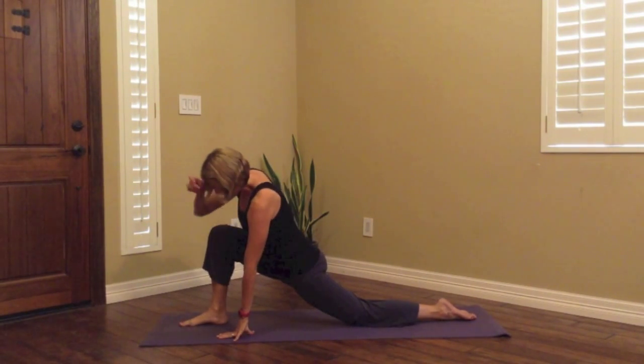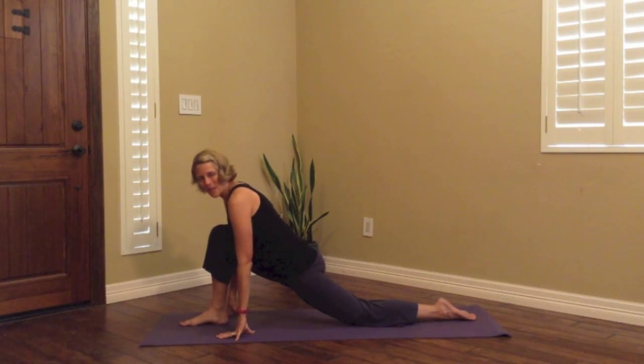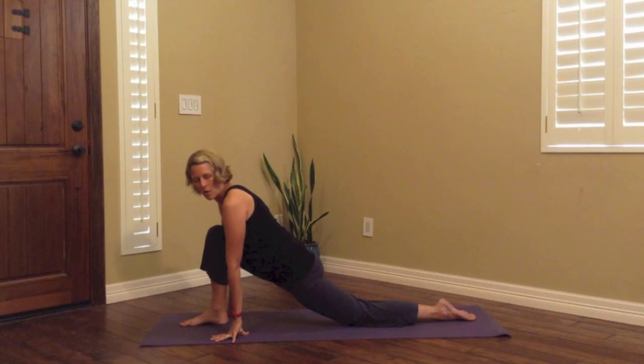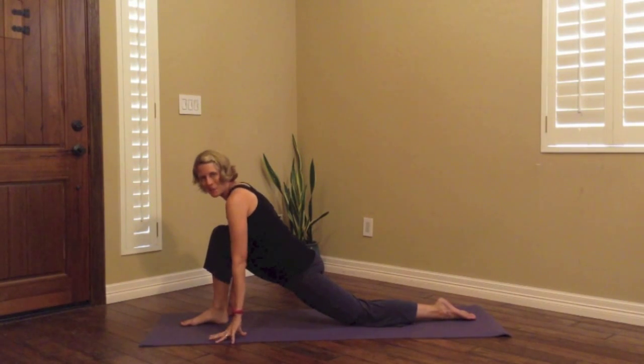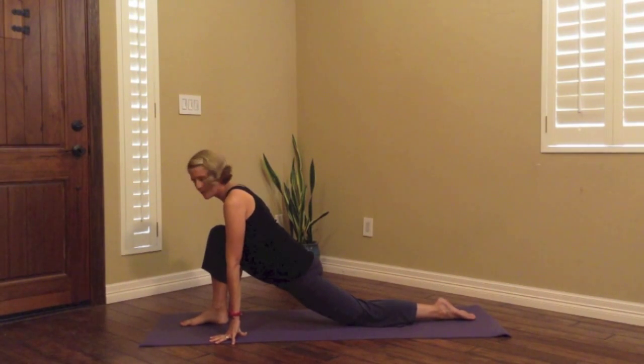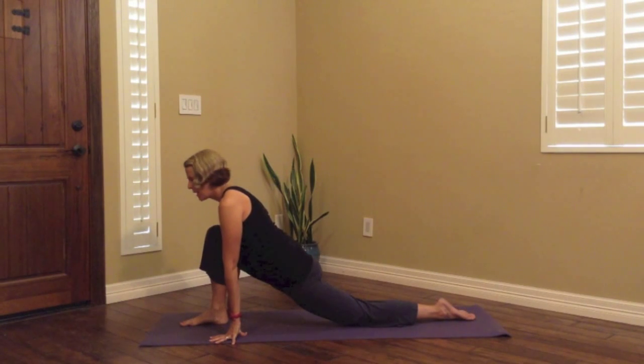Right knee stacks over the ankle. Sink the hips down, opening up the hips. We are more tight in the morning than if you did this practice in the afternoon or the evening. Lots of stiffness from sleeping. I once heard it said that this is our true nature, how we are in our physical bodies when we wake up in the morning.